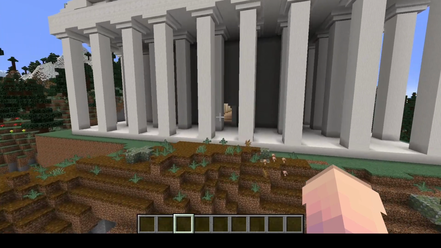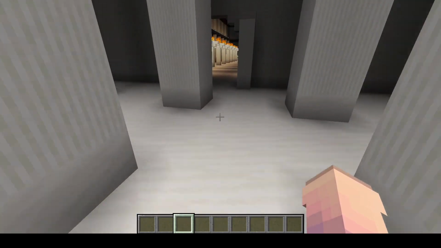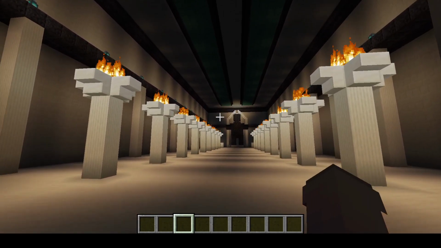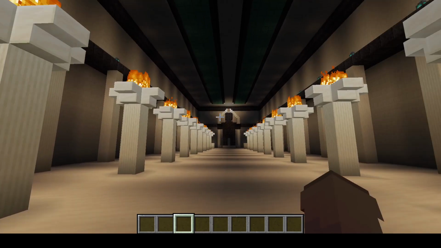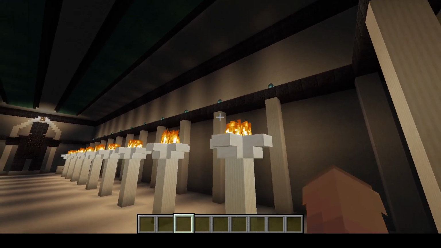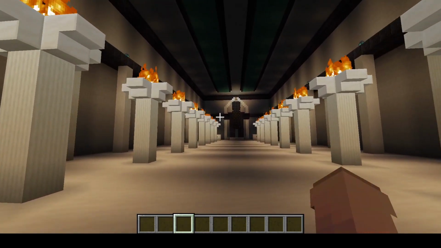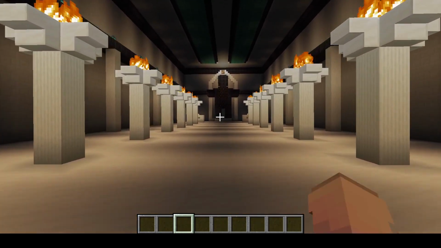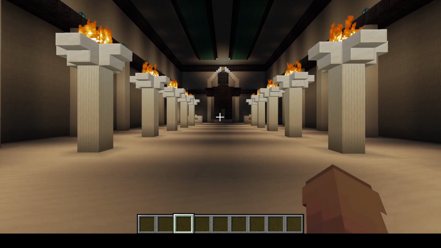Similarly, when we go ahead and move inside of the building, you can see that I opted to keep it fairly dimly lit as well, using some fires and then the soul lanterns, which don't provide a ton of light either. So you end up with this almost ominous vibe in here. Lighting is an amazing trick to create an ambiance or an atmosphere in a build without having to do anything else. A dimly lit room is going to feel a little more mysterious, a little more spooky almost.